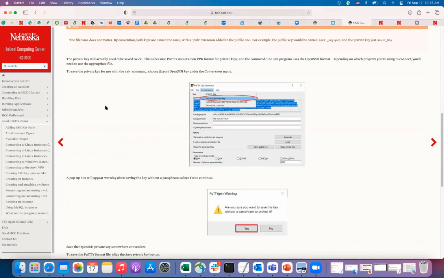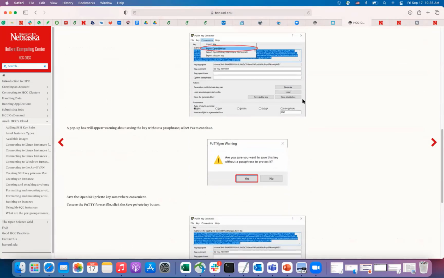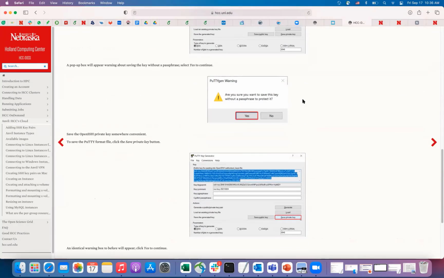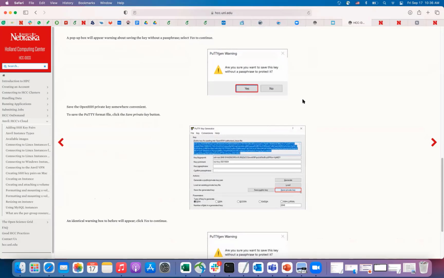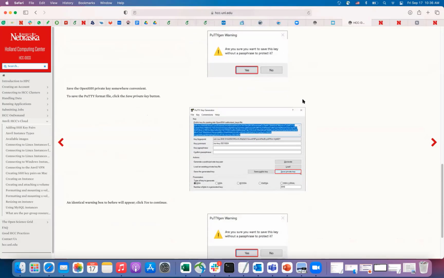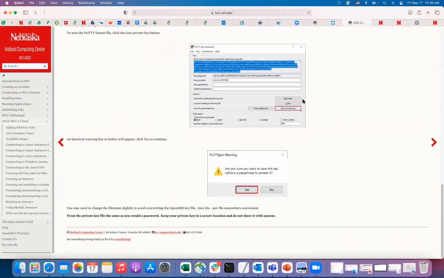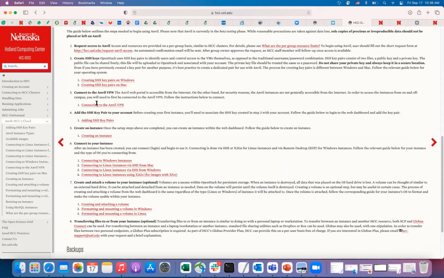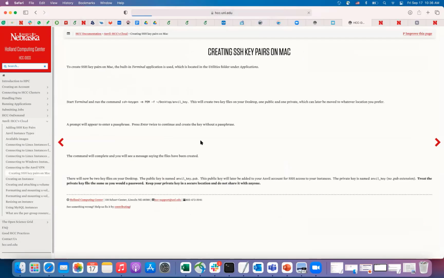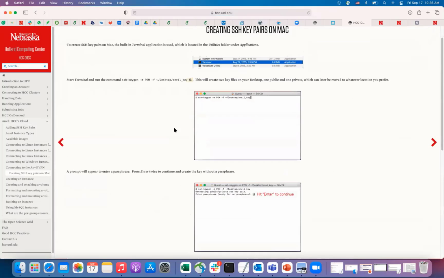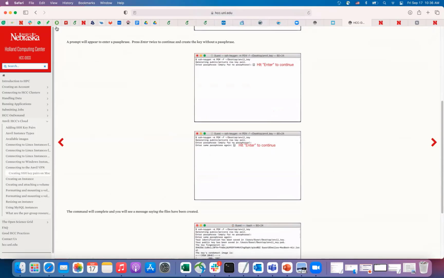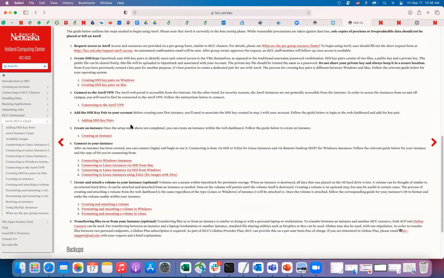As you can see, they are detailed and step by step. It's very easy to follow, and you should be good following those instructions. This is for Windows, and this is for Mac as well. We have detailed screenshots in our documentation.